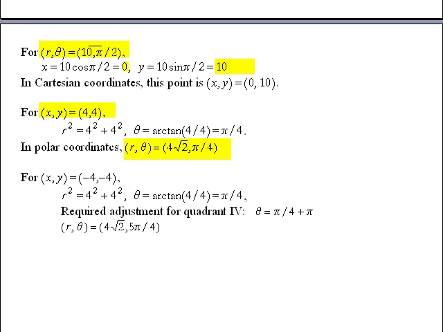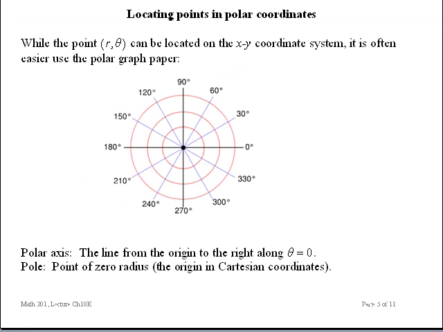Because you're using the arctangent function, sometimes you have to make adjustments for the quadrant. So for a point in quadrant 3 where x and y are minus 4 and minus 4, r is the same, 4 root 2, but theta, the arctangent, is pi over 4. To adjust it for the quadrant, we have to add pi. Theta is then 5 pi over 4. I'm sure you're adept at going back and forth between polar and rectangular coordinates from trig. So briefly, I'm sure you know how to locate these points.